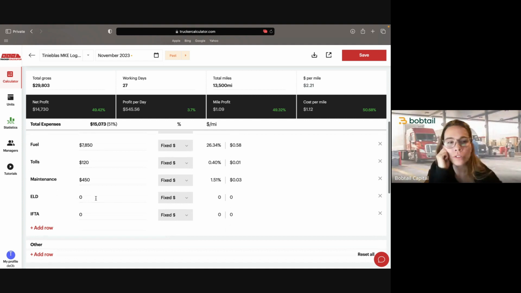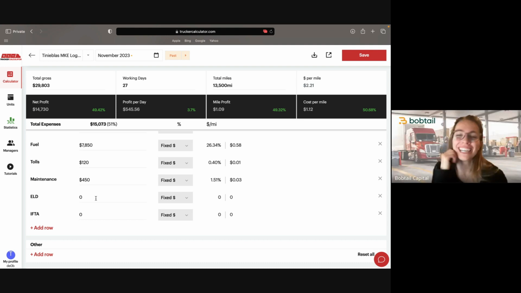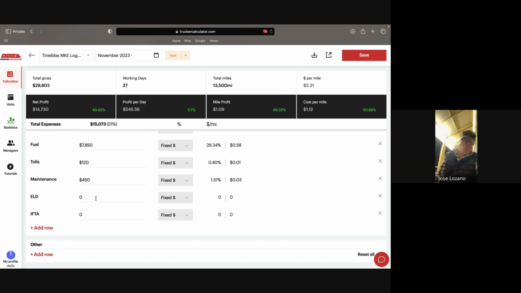Well, and you have an older truck. If someone is running a brand new truck, then that's going to be different, right? You're not going to have to spend a ton on maintenance. Yeah, of course. Well, it's the same thing, because when you take an old truck to any shop, they give you a better deal. When you take a new truck, you got to take it to the big company, and they charge you though. They don't care about you. They just want their money. Don't we all? Yeah, exactly.